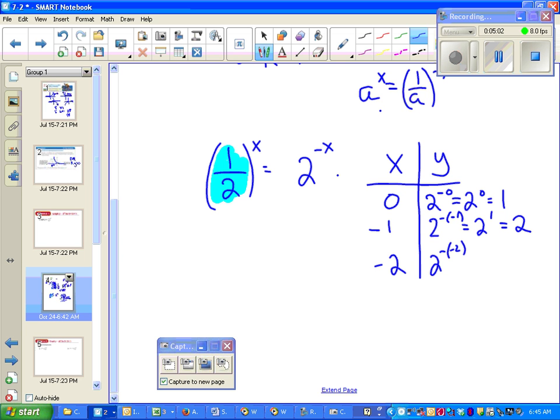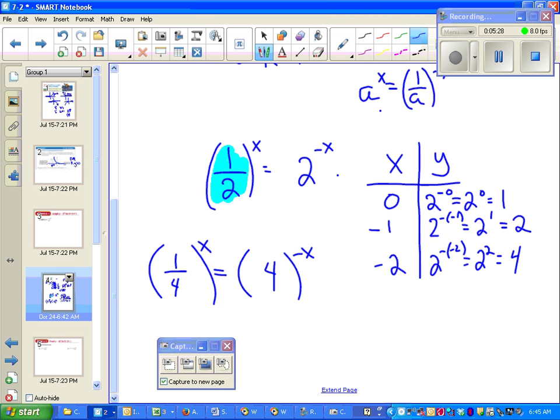Moral of the story, anytime you see a number less than 1, like it could be 1/4, to the x, the way we're going to rewrite that problem is flip the fraction, change the sign of the exponent. Those two statements are equivalent, meaning they're exactly the same. So let's see how that looks in our example 1.